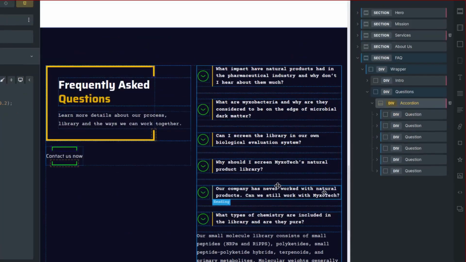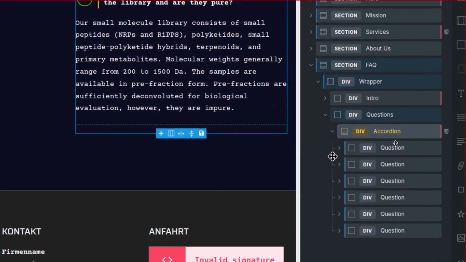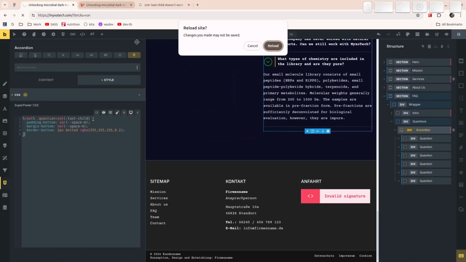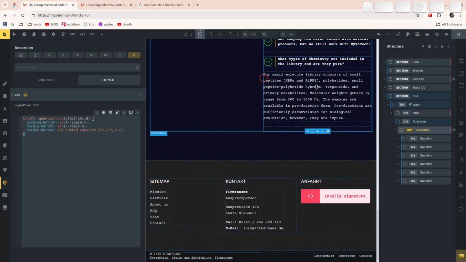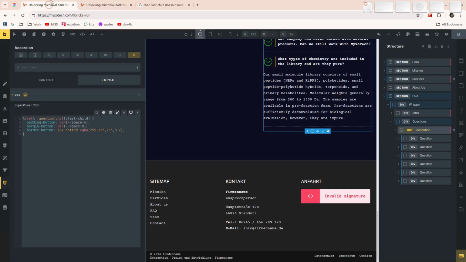In Bricks, actually, this not last child is actually ignored, and you can see that even the last child has this decoration at the bottom. But then if we load it on the front end, it's fine. Oops. Right, it looks fine. So there we go. Oh, I should probably save it. And that's that.